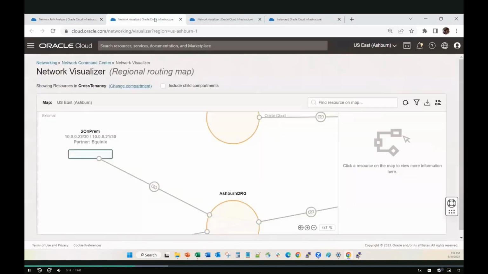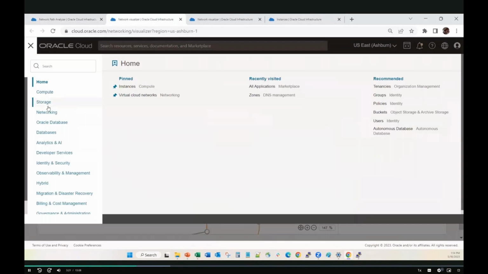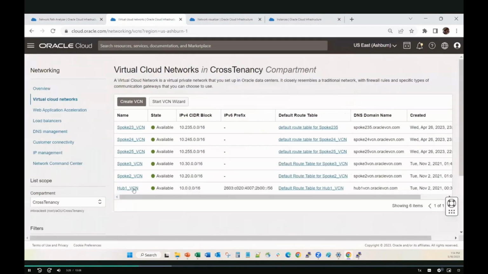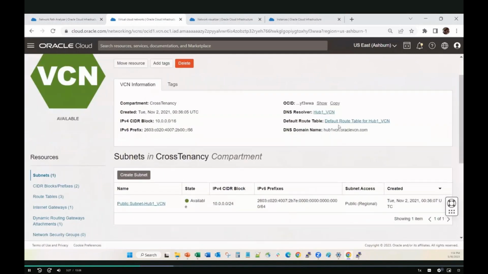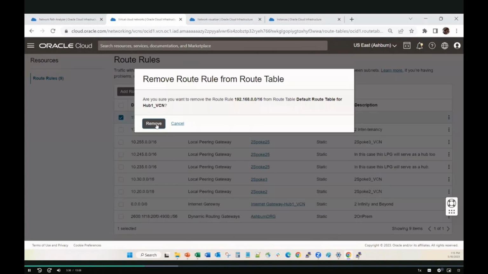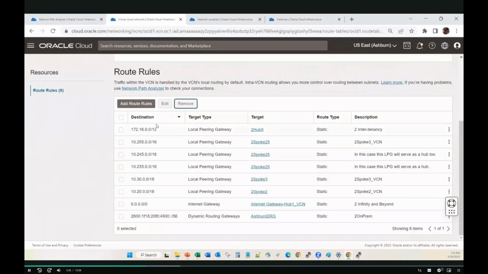But let's go ahead and modify the routes on my hub VCN. So here is my route table. This is the one that I'm going to be editing, and I'm actually going to remove the route to that destination.